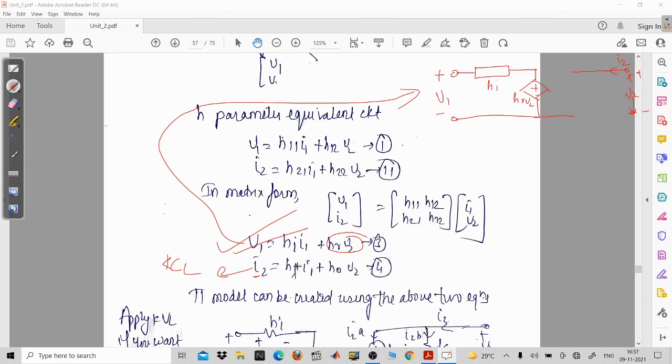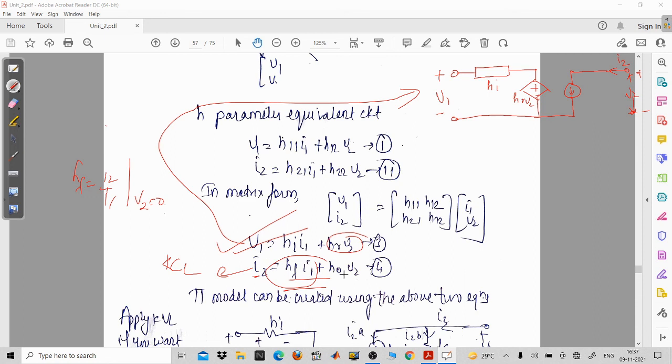So this HF is for forward current gain. And from here you can see HF will be equal to I2 upon I1 by making V2 as 0. So this is a dimensionless quantity, current and current. You are taking the ratio of it. So this is a current source, but that too a controlled current source. So we can have the controlled current source, and you can see here, if this current is entering, this should be leaving. So this is all about here.